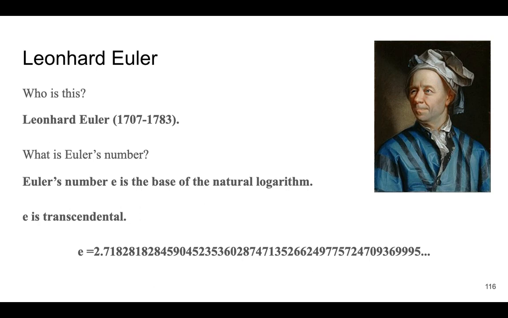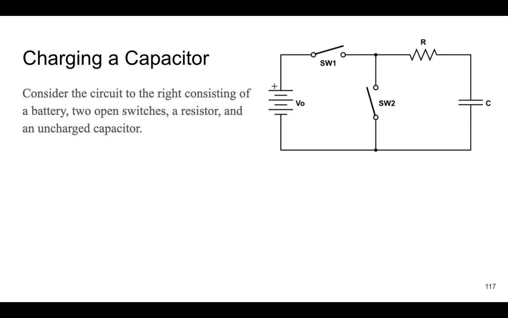You may be aware. So let's consider this circuit. We've got a battery hooked up, a couple of switches, a resistor and a capacitor. In this first part, just ignore this switch completely. Switch 2 isn't going to do anything for us. It will be involved in something we're going to do later, but not in this part of the slides. So all this is set up, and the capacitor is initially uncharged. We just took it out of the box and plugged it in. There wasn't any charge in the capacitor.